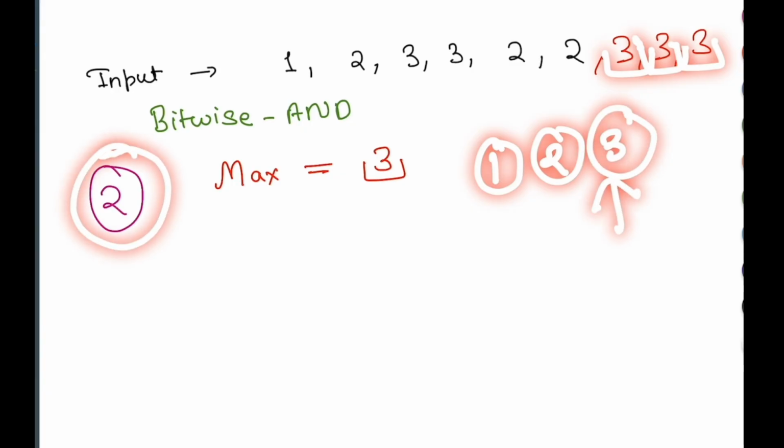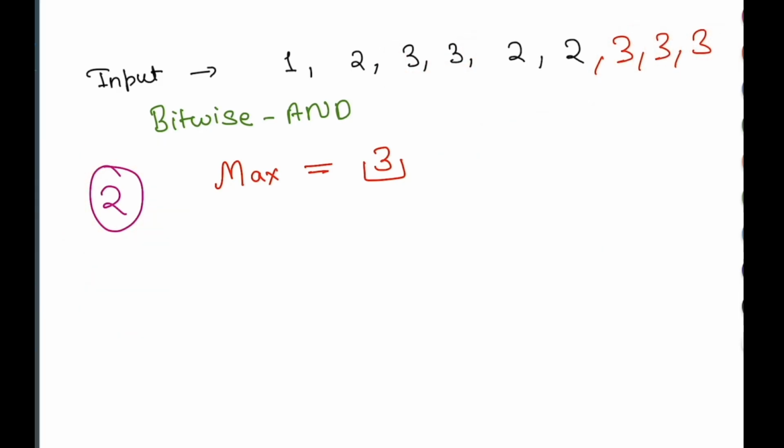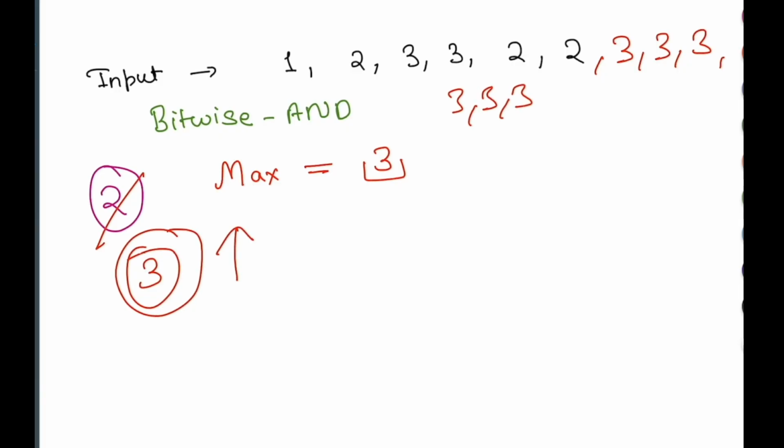Now the moment it is 3, we are going to update our previous answer. That is because previously we got a subarray of length 2. Now we got a subarray of length more than 2. So our answer will be not 2 but 3. As of now it is 3. And let us say there are more 3's, then the answer will keep on increasing, right? Now that's the complete logic. We don't have to overcomplicate things, because that is the actual complete logic to solve this particular problem.